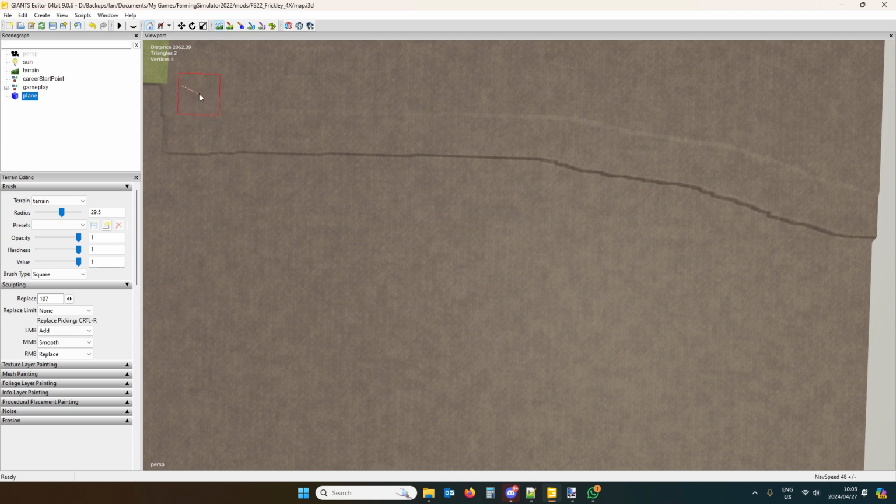I've swapped over to the square because I want to work on the edge here. When you're just building your map, you'll normally use a round one, but I obviously don't want to go into my map. Then I've got a lot of editing on the map side to do, or smoothing. And if you smooth here and you've got trees and stuff there, it's going to hang in the air and cause other problems, and buildings and all that kind of stuff. So yeah, I'll just keep that in mind.